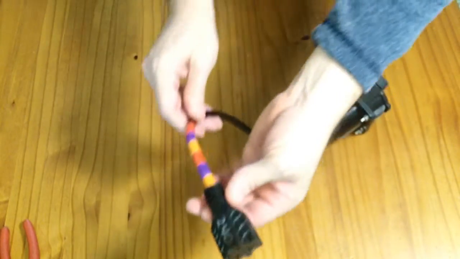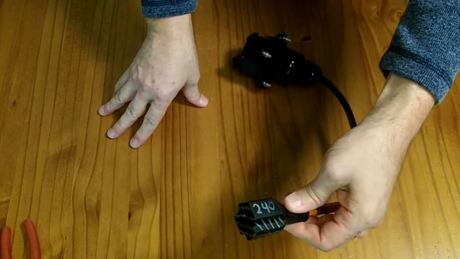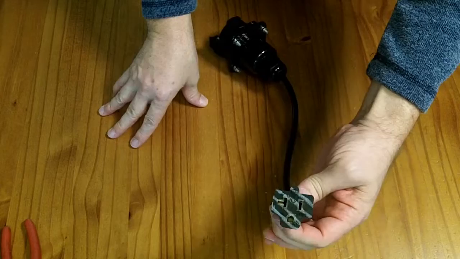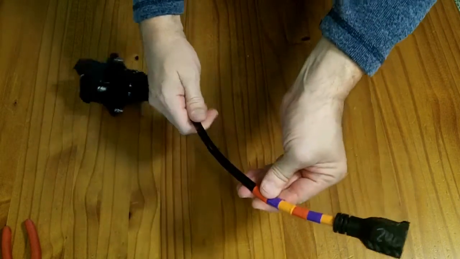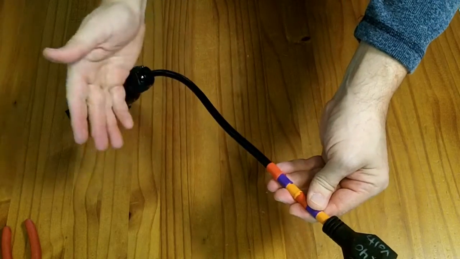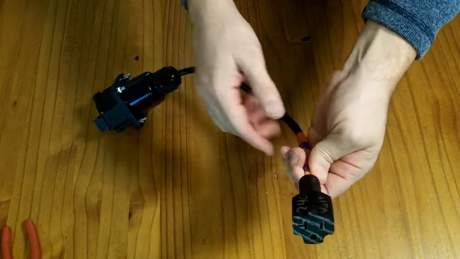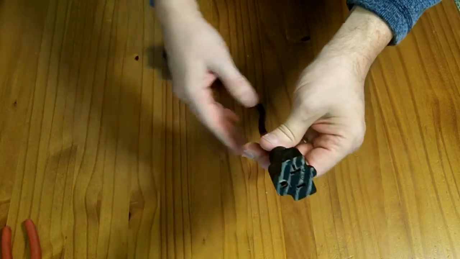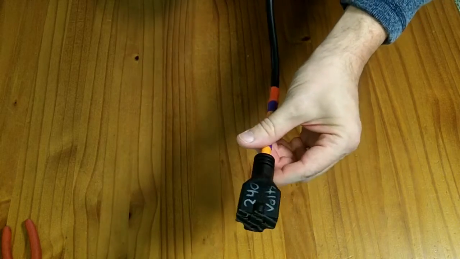So one thing I did that I kind of recommend you do, too, is you write 240 volts all over this sucker. So I put 240s, did cross-hatching, I put some danger snake ribbons on this thing, just so if somebody picks it up and they're not familiar with it, they'll say, hey, there's something weird about this end. Oh, look, why does it say 240? And then if they plug in a 110 volt device and it blows up on them, well, that's kind of on them at that point.